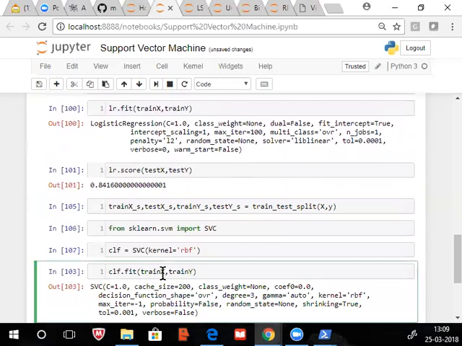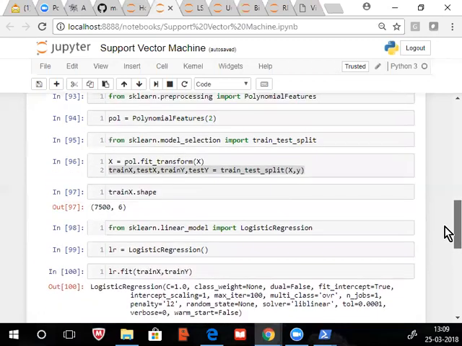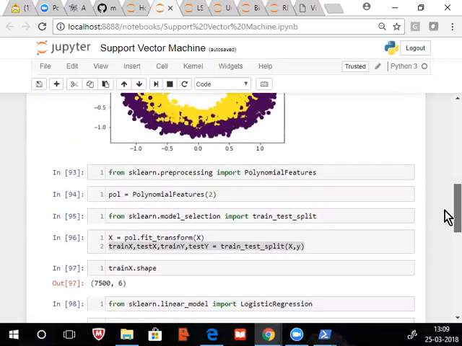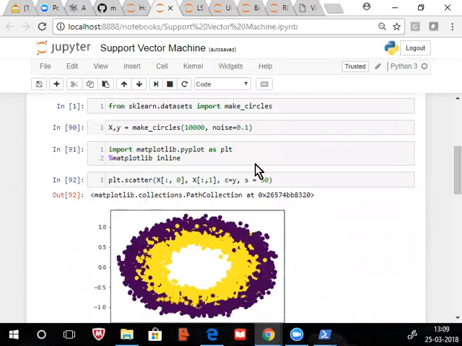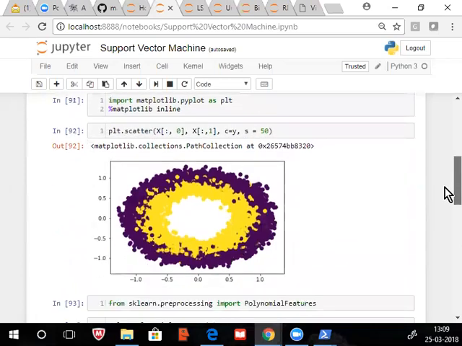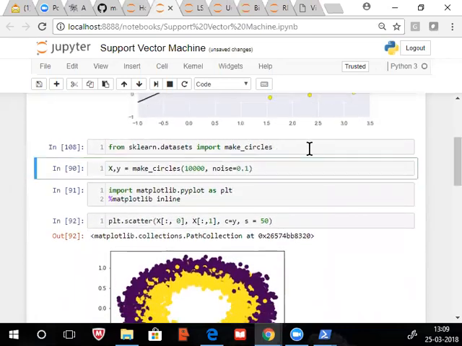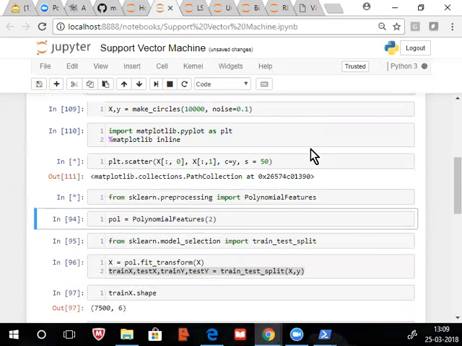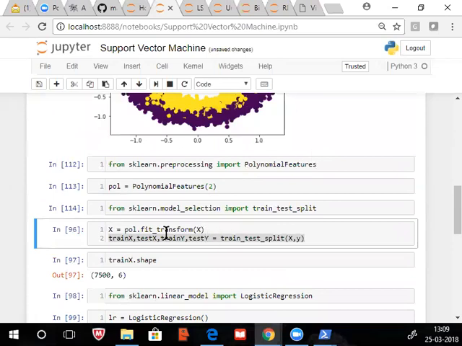Again you're using the transformed data only, right? X and Y is not transformed data. Yeah, it is. For X you have given fit transform as X. You have given it in the same variable. So you need to change it from here itself. You need to assign some other variable. Same thing you can copy, on top, wherever we had X equal to make circles. Just there. Yes, you're right, this point.